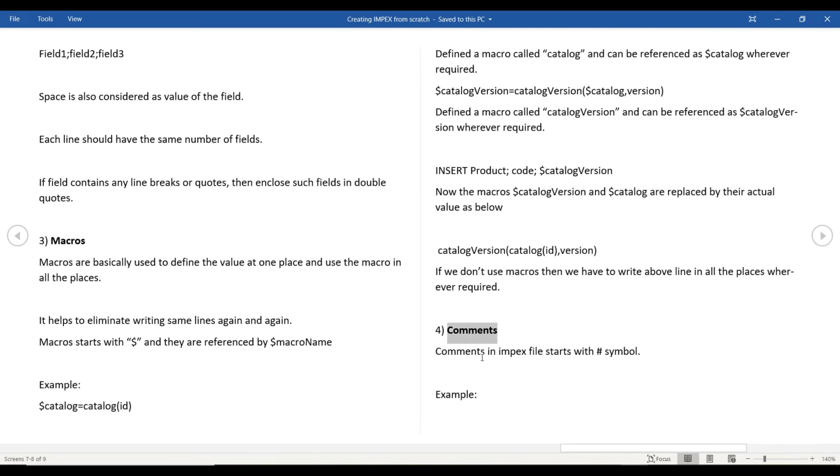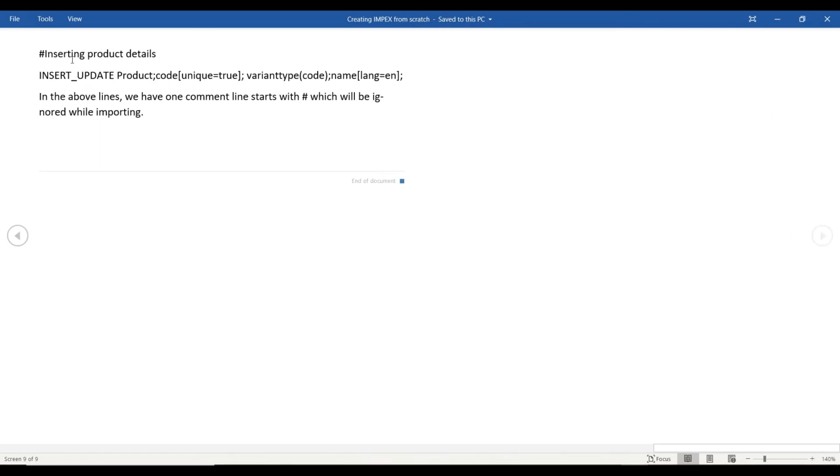So next is comments. Comments in an Impex file start with a hash symbol. Example we can see hash inserting product details. So this comment will be ignored by the system. This is just for knowledge or information purposes, to say what this Impex does.